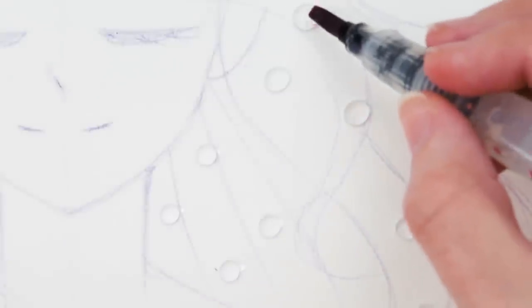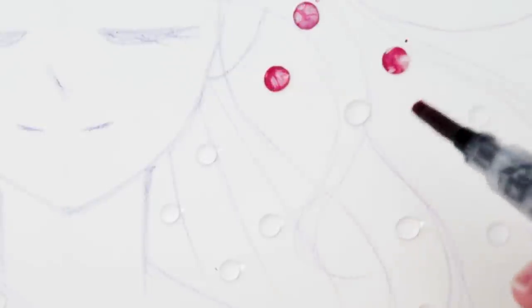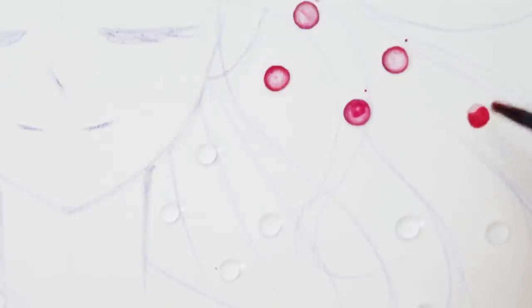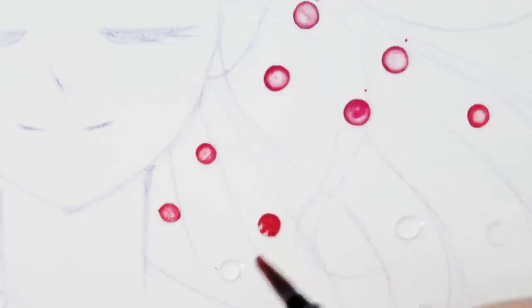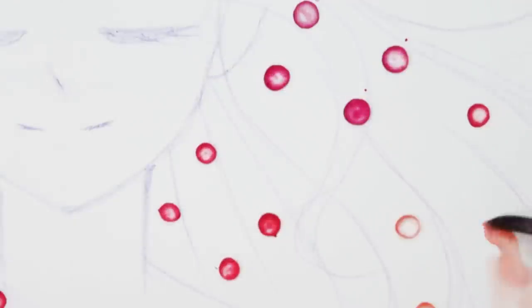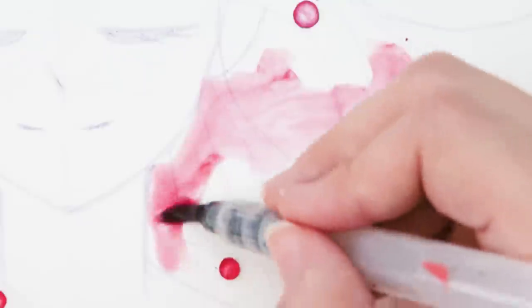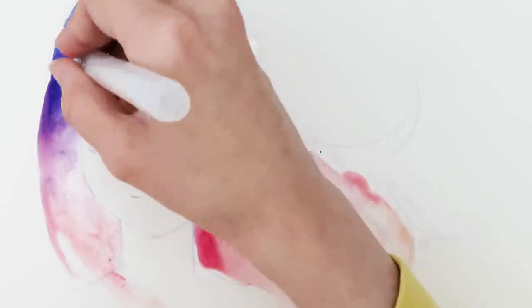I try to make a gradient of color from blue to red — kind of sunset colors. Here are some close-up shots of the droplets; it's so neat seeing the paint and water mix. I've seen some people mix glitter with their water and it looks so pretty. Now I take each droplet and paint them together. When I reached the top of the head, instead of going back down the other side, I worked my way up because I thought the colors would mix better that way. I felt the purple would overpower the lower colors, so I mixed the lower colors into the upper colors.